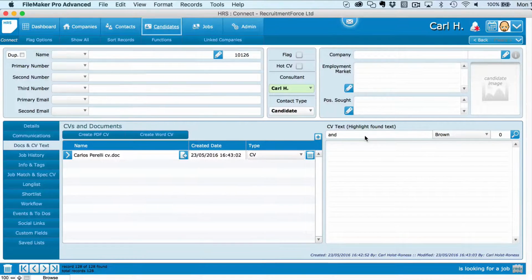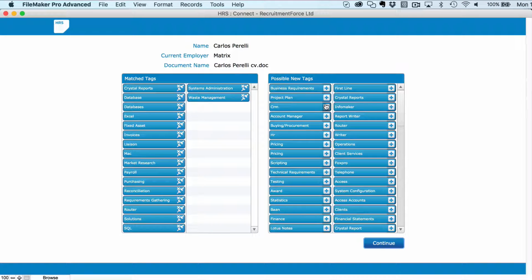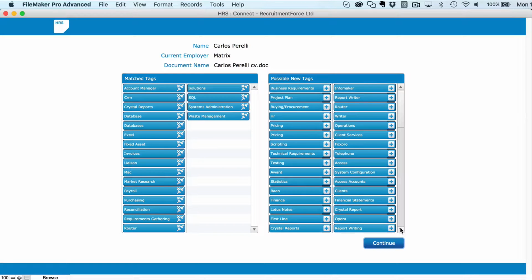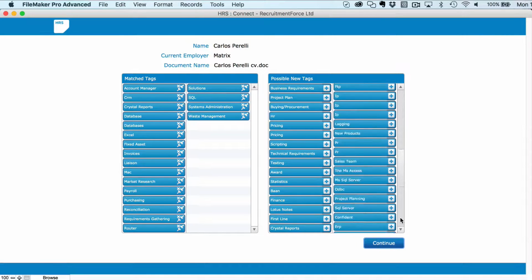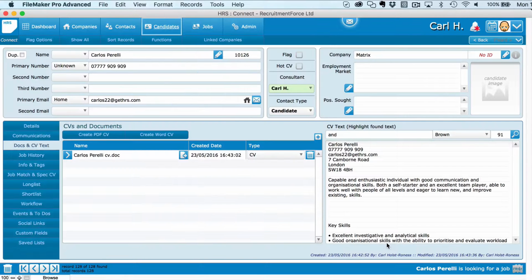And now the database will pass all the information in the background, leave me with a list of skills that I can then add to if I wish, or if I'm happy with what I've got. On the left-hand side are my skills, on the right-hand side are additional skills found, so you can add them as you go along, and you can build up your own skills criteria if you wish to do so. Click continue, and I've now got a database record in a couple of seconds.